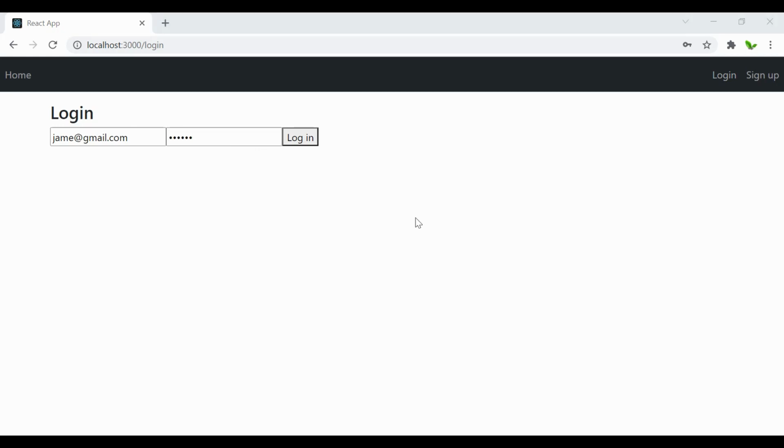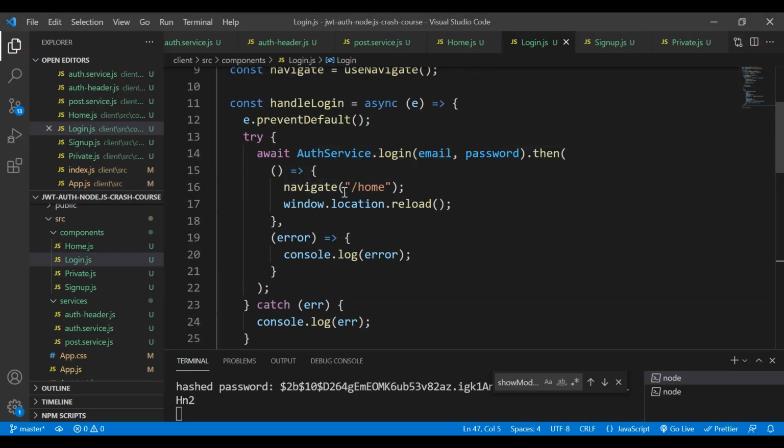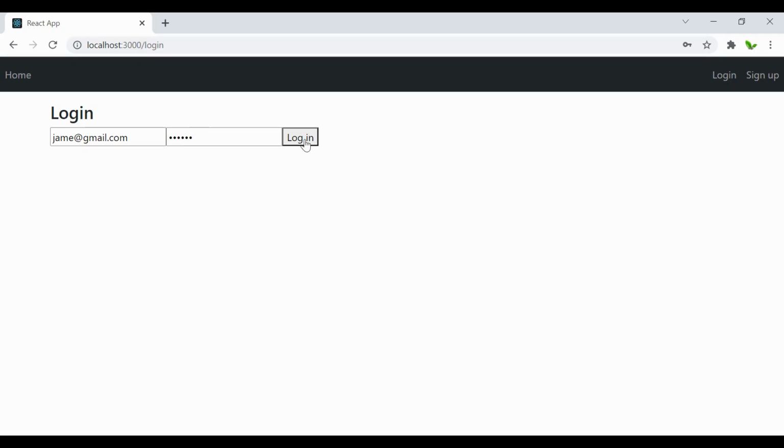Okay, so now we can click on the login button, but before that, we want to navigate the user to the home page and reload the page if we successfully log in. Okay, so now let's just click on this button here. It's successful, so it navigates the user to the home page and refreshes this page.